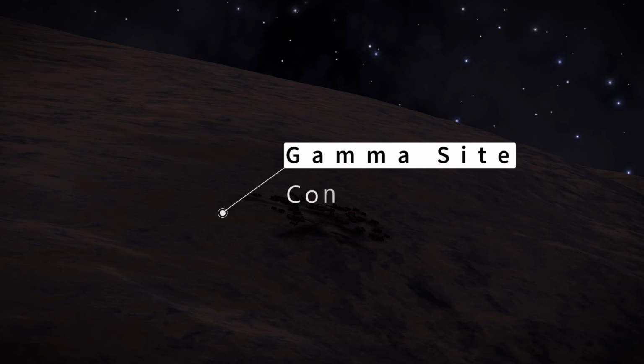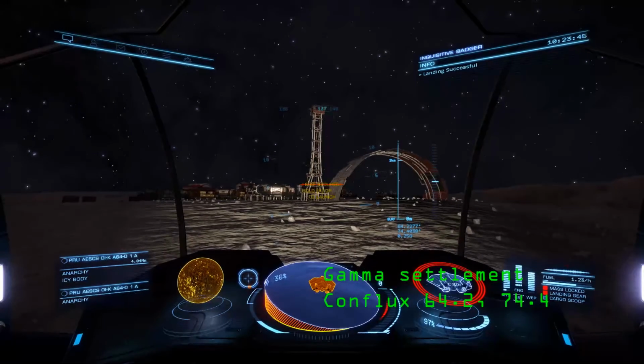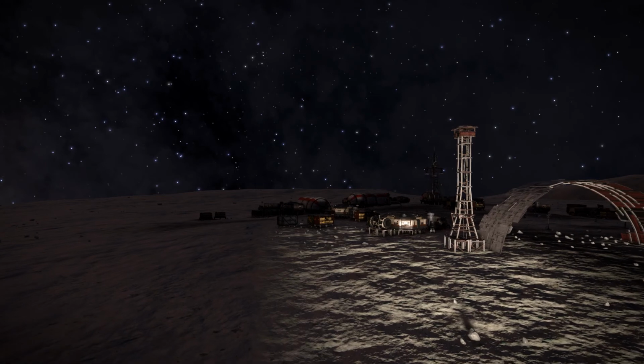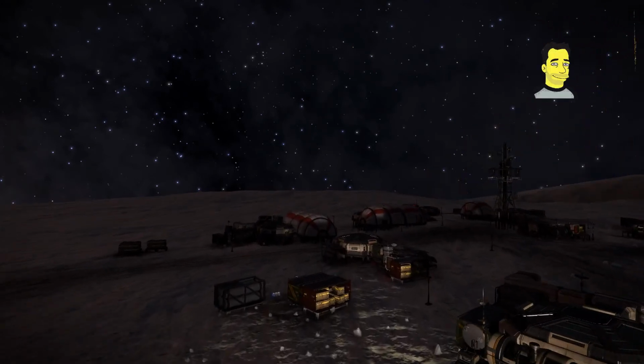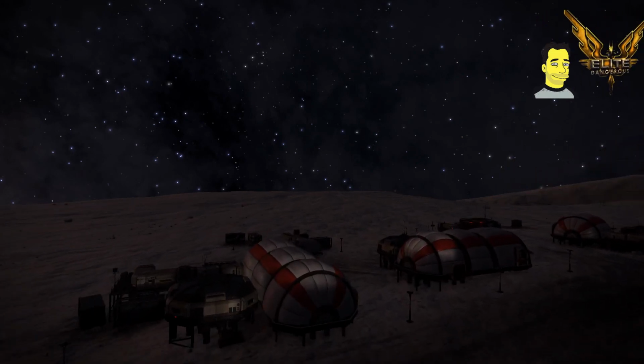I'll actually check the internet, to be perfectly honest with you, to look for the Gamma site, because I couldn't find it for the life of me. But here it is. Look at that. It's at 64.2 and 74.4, so in the positives, not the negative. 64.2 and 74.4, longitude and latitude.